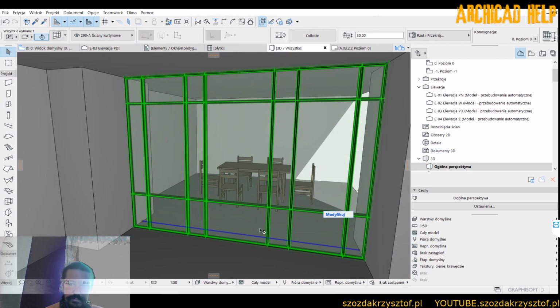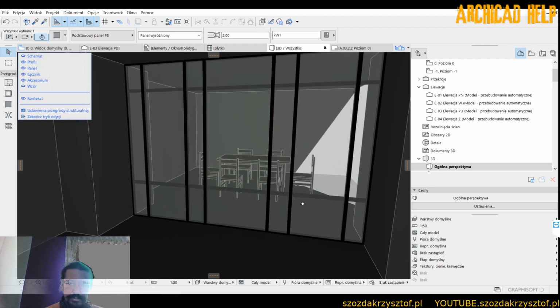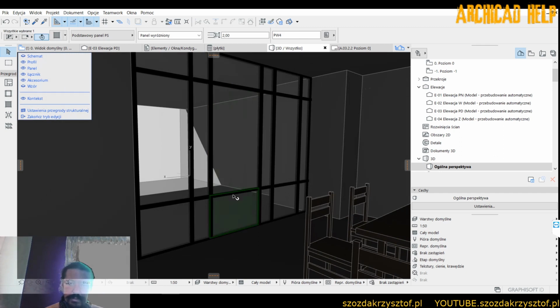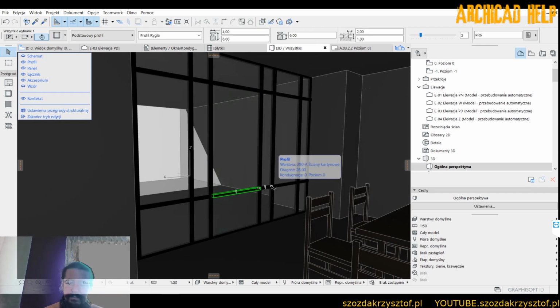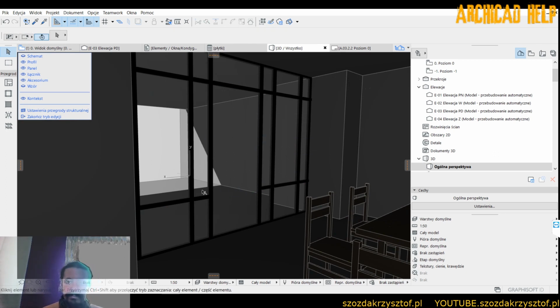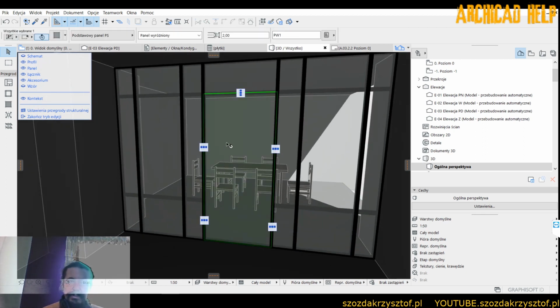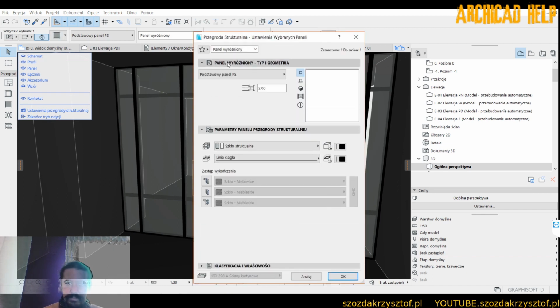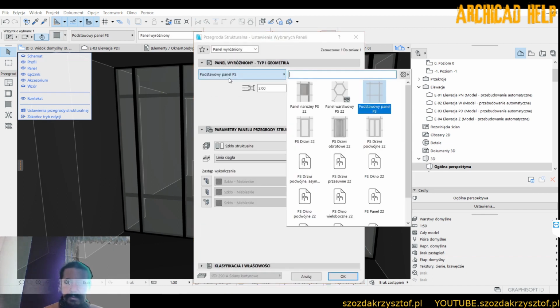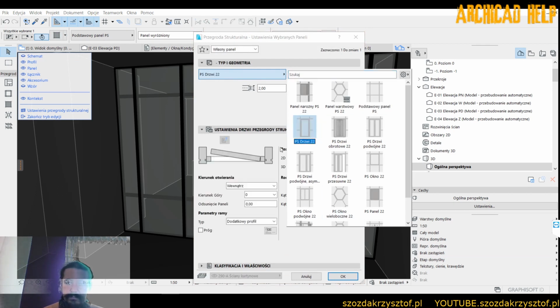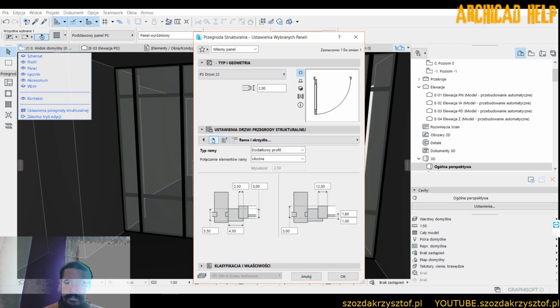Now, here we have modify or edit, and we can choose any of our panels and any of our profiles used here. If you delete any of these profiles, you will have only a panel. So what can we do? We can choose this panel for it all, and here we can change it from basic panel to, for example, the door. We've got a door, these are opening.